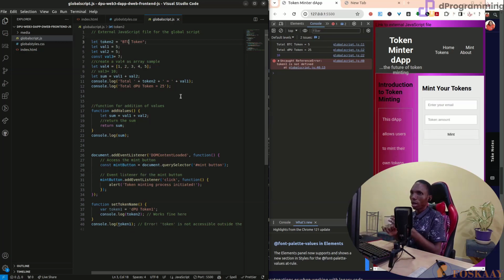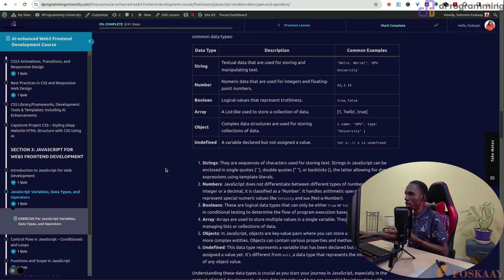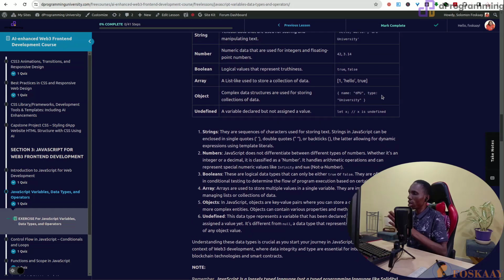You have learned JavaScript variables, the different types, the data types, like the var, using let, using const. Then when you talk about other ones like the data types, they carry like string, numbers, and some other ones like boolean, array, and then object as well. Object is like you say a human being. A human being comes in different forms. You can have a name, age, complexion, gender, you understand?